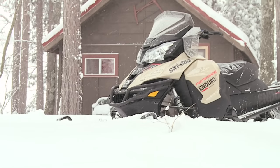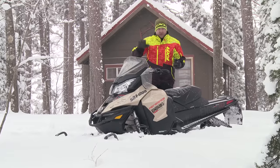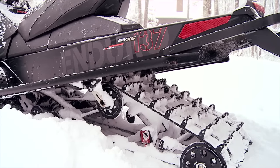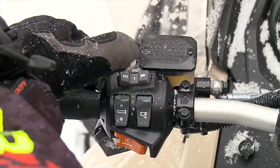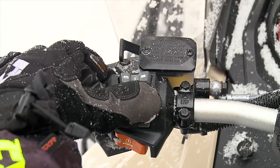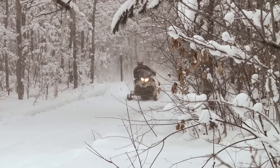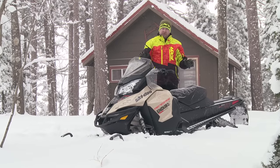People ask: what is a Renegade Enduro? What sets it apart from a regular Renegade or the Adrenaline package? To start with, it comes standard with the Pilot TS front skis — the adjustable skis we've been talking about. Coming back further into the suspension, it actually has the air ride suspension. The air ride suspension is something they've been using in their touring models. It works great — five positions from soft to hard. Simple handlebar controls let you choose it. That's really great for different riders, different rider comfort, and different trail conditions. And a real big feature is more luggage capacity — putting a two-up seat on it. Simple push of the button, you can change the suspension and the whole ride characteristic of the machine.